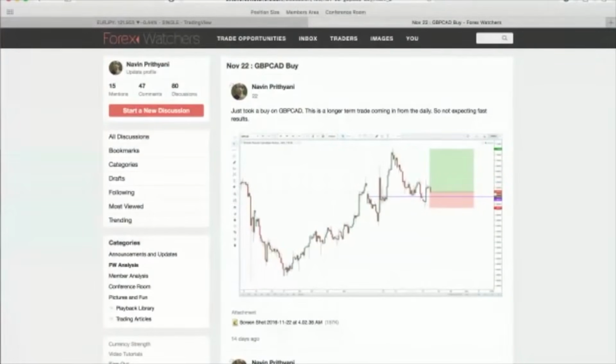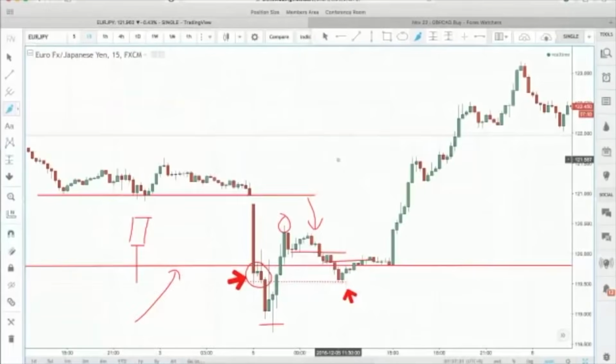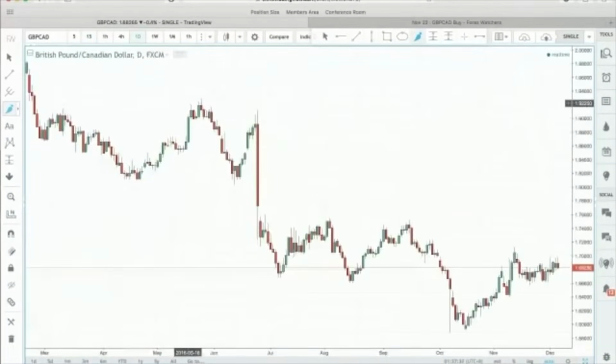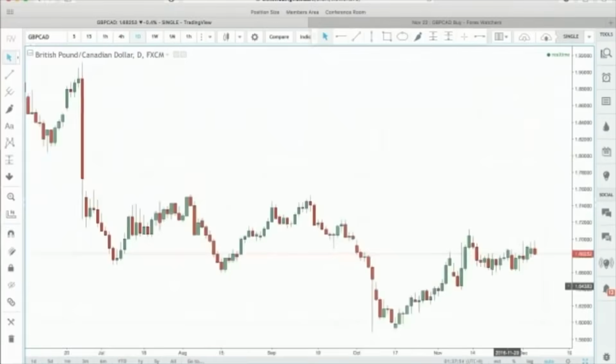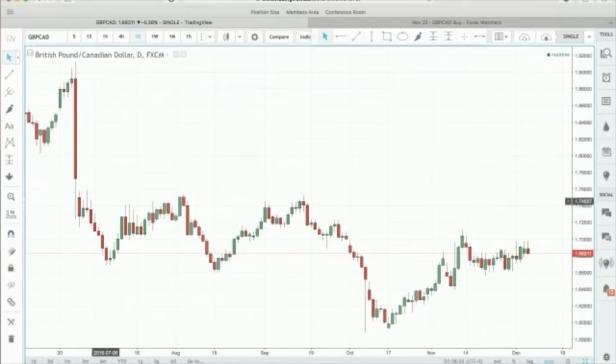Okay, so let's go into pound CAD, and we're going to deconstruct it completely. We're here at the daily now. What's the direction of the daily? This market looks overall in a downtrend. When I take this much data for overall in a downtrend, I'm taking data from July, for God's sake. From July to now. Do I want to trade today based on information from July? No, that's too much data. That's like weekly, boys. That's not for us. Just think logically. Why do you need so much data, right? So we're in a range.